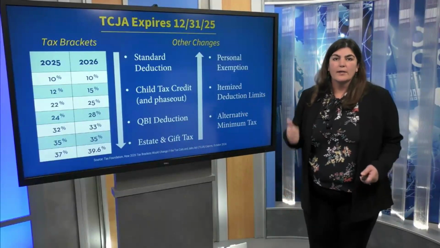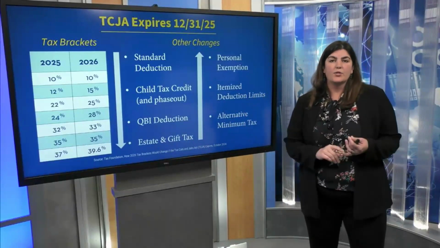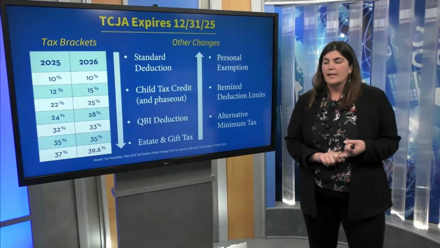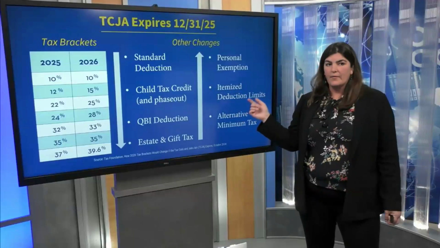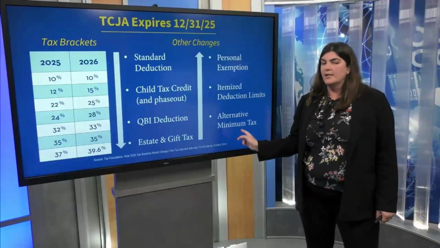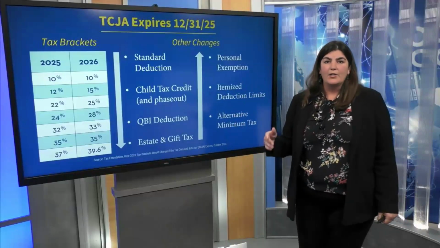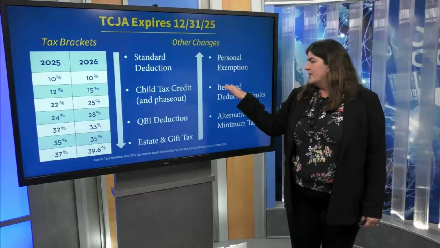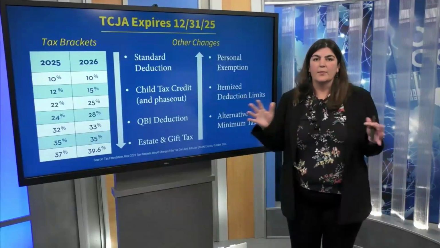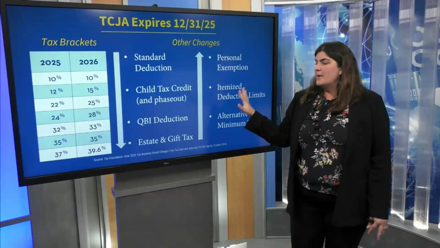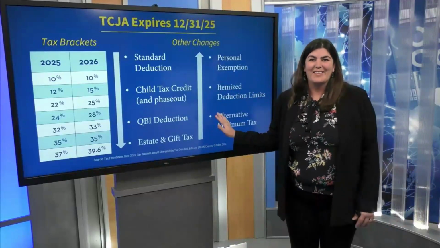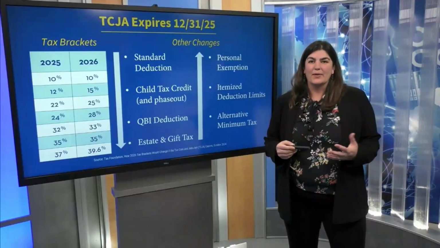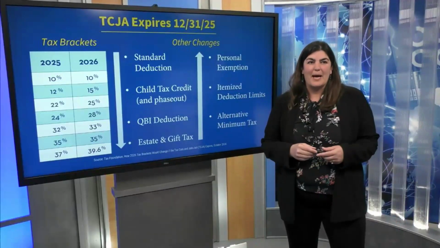These itemized deduction limits, though, are going to go back up. So there's no limit on how much state and local tax you can pay. The mortgage interest deduction will increase, so that's favorable. And also alternative minimum tax, if you have to pay that, you'll be more likely to have to pay it. The exemption rates will go down, and these itemized deductions will create a little bit more of a difference. So you can see the main takeaway here is that there's a lot of changes that are potentially coming in 2026. Planning around those is going to be really important as we watch what actually ends up happening.